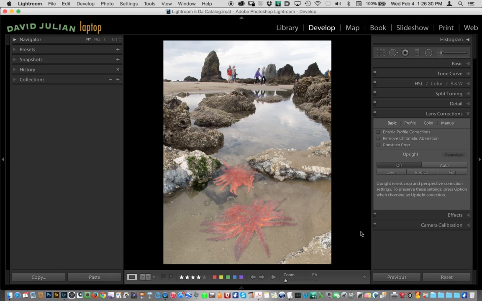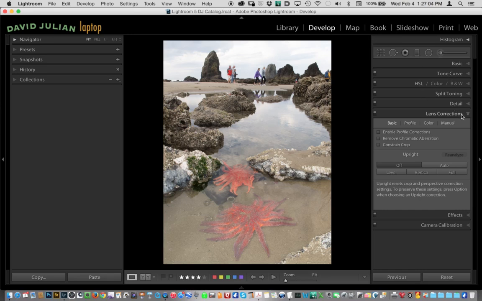And I want to remove some of these problems, and I also want to increase the contrast in the sky. Even though I used a polarizer to eliminate as much reflection as I could to be able to see my subject in the water, I still want to add a little bit more contrast and punch up detail here. All in all, this is an adequate photograph, and back in the days of film, this would have been pretty much what they ran in the magazine. They might have added a little bit of contrast somewhere in pre-production, but we have a lot more tools than they did, so we're going to take advantage of them.